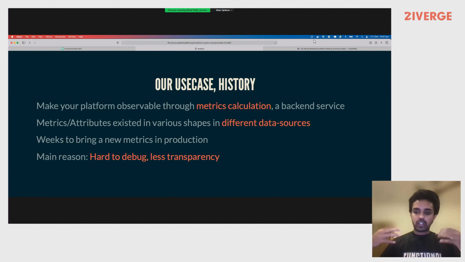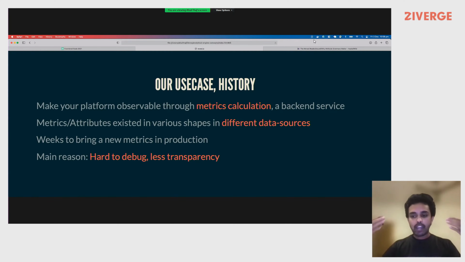A little bit about the history of why we are building this. This is for one of our clients. The history is the platform that they are running their queries and their applications. They want that to be observable. And in order to make it observable, they built a thing called the metric service. It's a backend service. Consider the name metric to be anything. In your case, it might be a customer attribute or an attribute of any entity that you're trying to query for. So in this case, we are querying for a metric from this service.